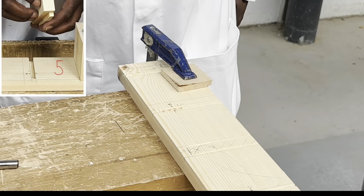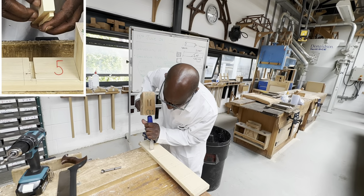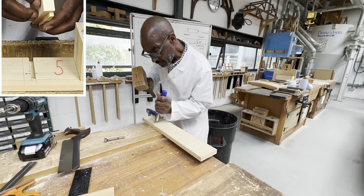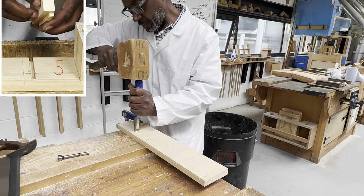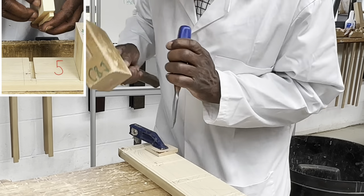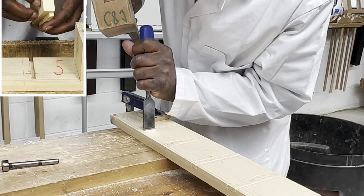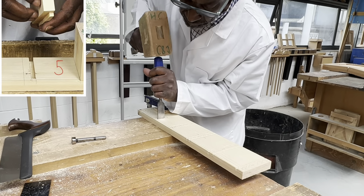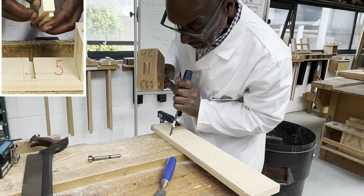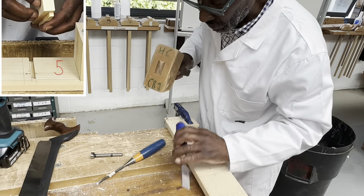I'll demonstrate on this one, you'll see what I'm saying. Right, so I'm going to start chiseling this section out in readiness with my sharp chisel. So just going to put that there, nice and gentle.